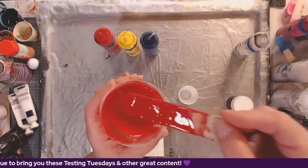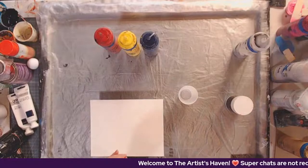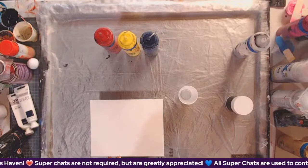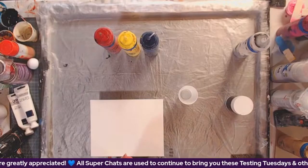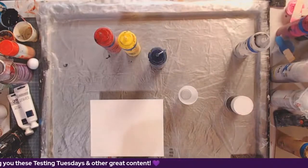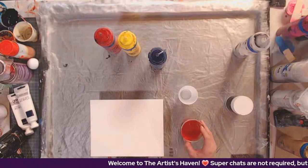And it's still really chunky. It's got chunks in it, but this is a transparent paint. Then I also grabbed Liquitex Basics Cadmium Yellow Medium Hue, which is also transparent. I'm hoping it'll work really well with this because we're going to do just a flip cup with this one and see what happens. I also have some Prussian Blue, which is semi-transparent. I tried to find a transparent blue, but I could only find the semi-transparent. So we're going to layer these in a cup and do a flip cup, a flip and drag, flip and lip, something fun.